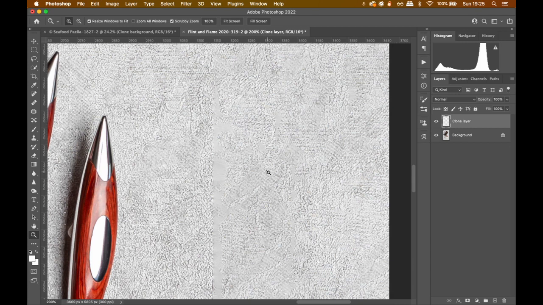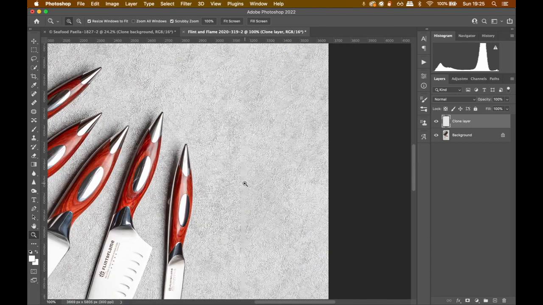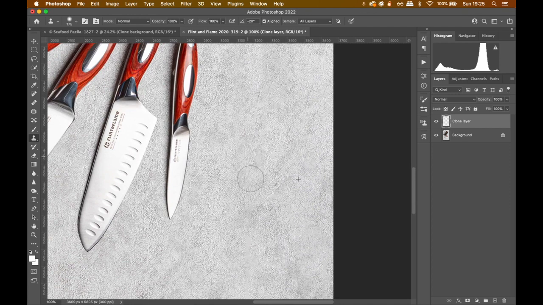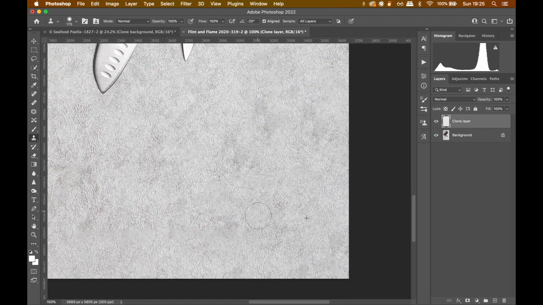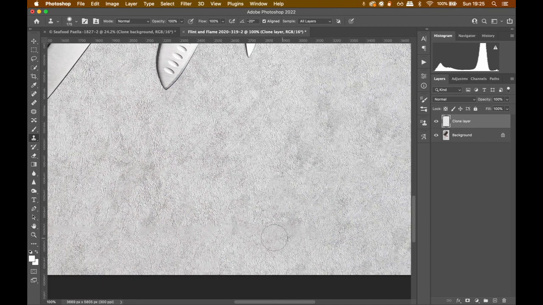So I am going to fix that with, again, the clone stamp tool. So Option to get the little target sample area, and then click and drag over that area to get rid of any potential distractions or artifacts that we can see.